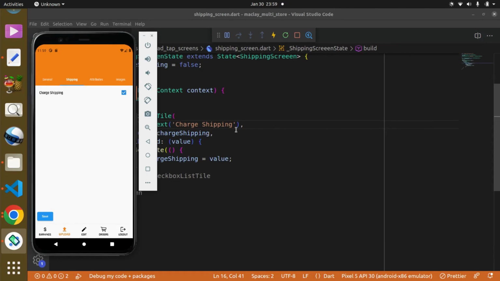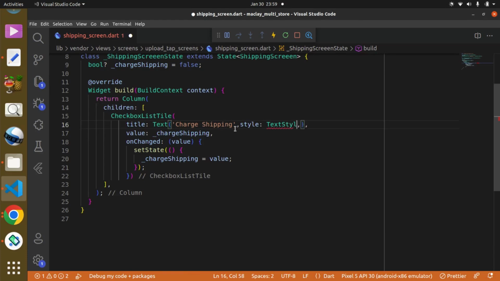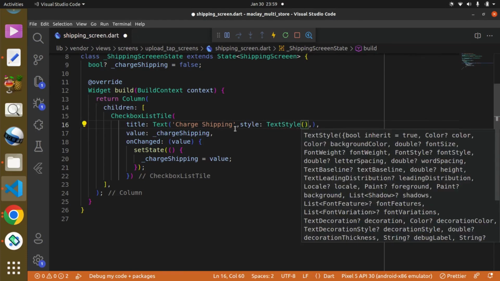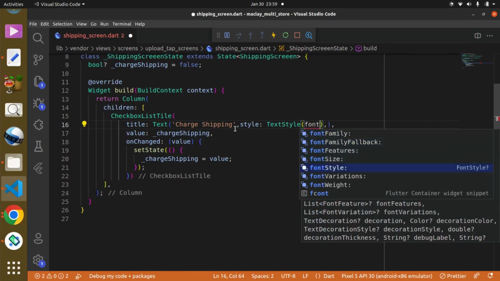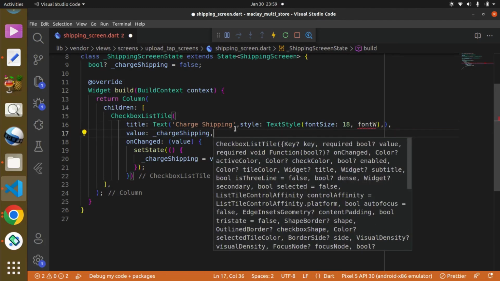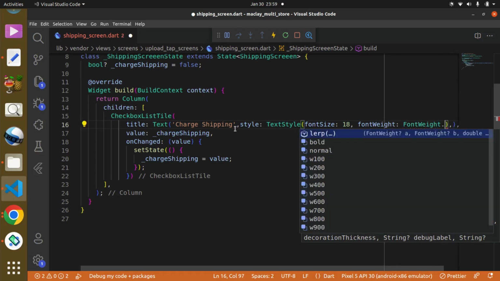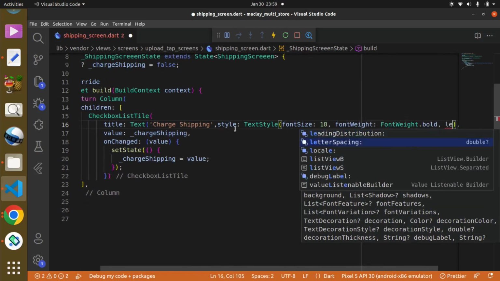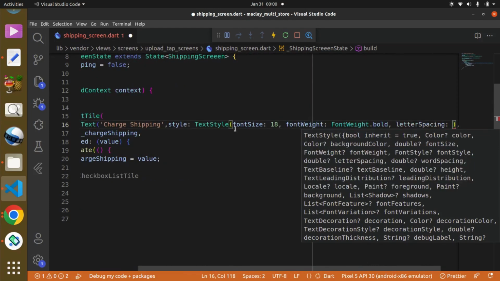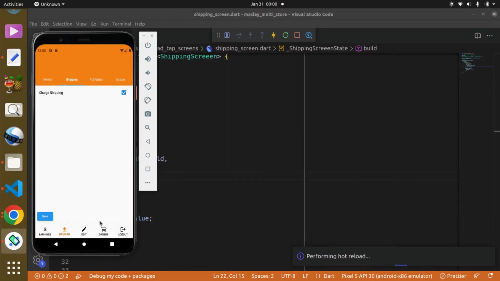Okay, we have that charge shipping over there, and we can give this some style, a TextStyle, and we can increase the font size to probably 18, and fontWeight dot bold, and also we can give some letter spacing of probably 4, and let's see.